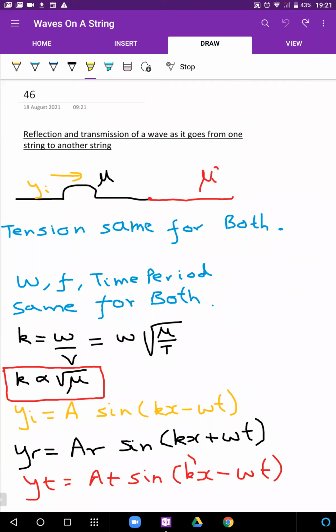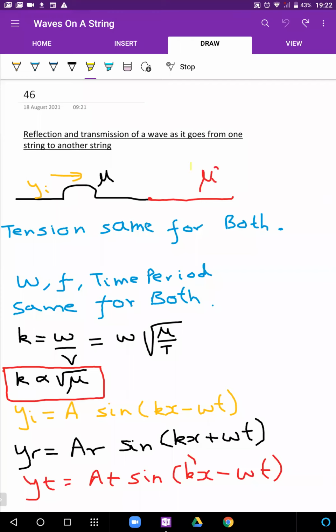What we are going to try to figure out is what will be the equation of the reflected and the transmitted wave given the incident wave. Okay, so all of what we're going to do now is going to be quite interesting, and with this we can also prove the results we saw for a fixed end and free end. So we'll work out the maths, we'll work out the physics, and then we can prove the results for fixed end and free end.